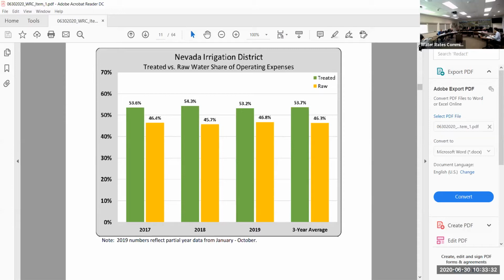I thought this was tied to this. Not tied to this itself. Okay, that was fine. And this table is the one that carries forward some of those assumptions we were talking about earlier. There were the direct cost allocations, treated versus raw, but the costs that weren't associated were assumed to parallel those other cost allocations on the known costs, which may or may not be the way this will go forward.